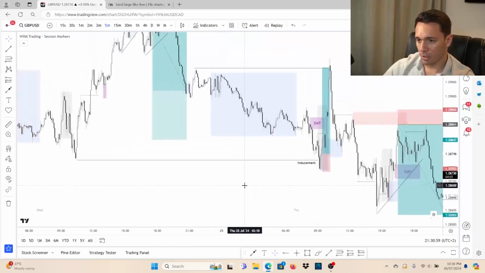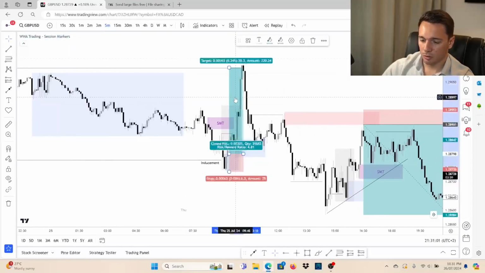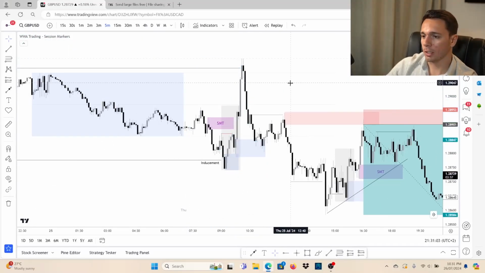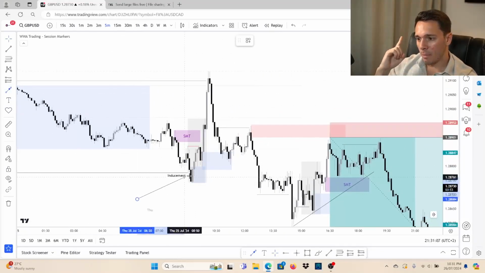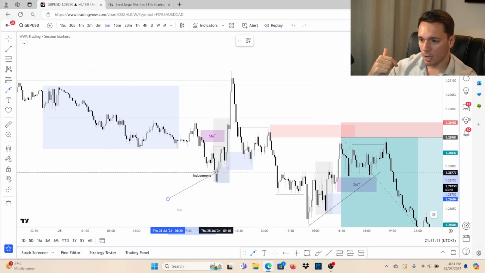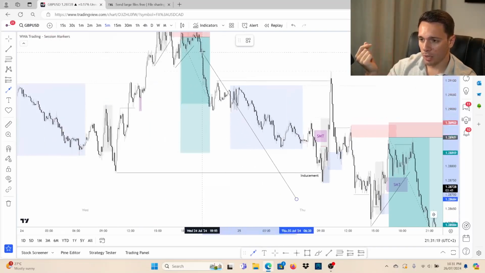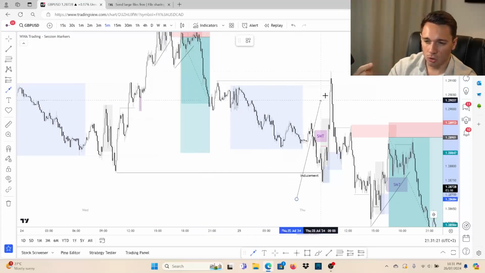So let's jump now in here. First thing, I want to remove the previous trade so we can be a bit more clear to explain this. First, a more important thing is market structure, because once price creates a higher low, higher high, higher low, and higher high, there's a lot of people expecting this demand to be held. Of course, if we look into the left, we understand that there was certain context for it to fail.